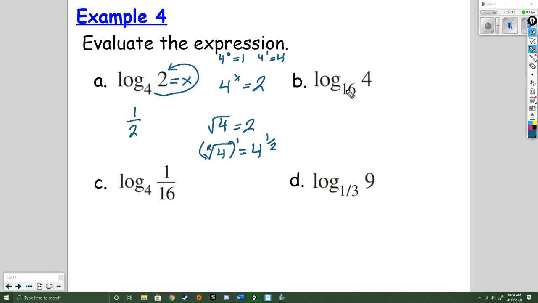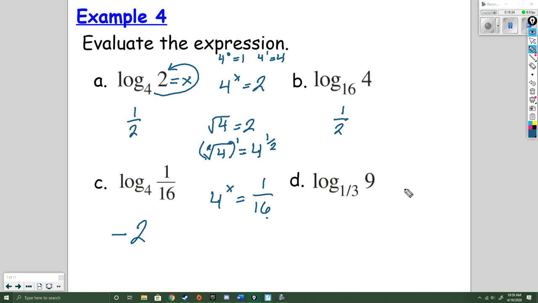All right, same thing in the next one. If we took the square root of 16, we would get 4, so that would be like raising it to the 1/2 power. All right, so going all the way back to chapter 6 when we talked about these rules for exponents. If we take a look at C, we're trying to figure out 4 to what power equals 1 over 16. Well, that means we would have to get this 4 to the other side of the fraction. We know what does that: negative exponents. And then we'd have to change the 4 into 16. Well, 4 squared would be 16. So our answer is -2.